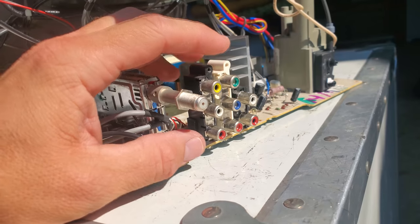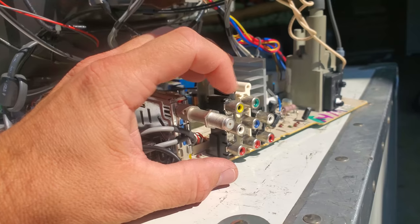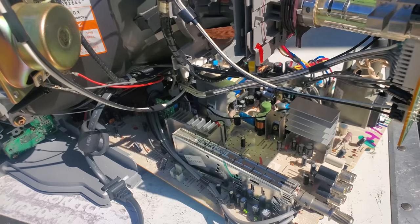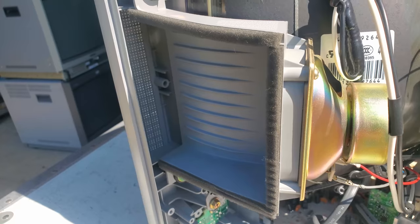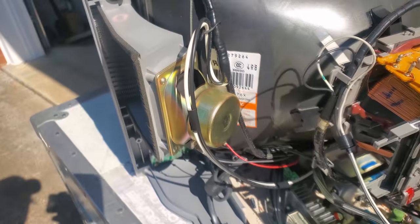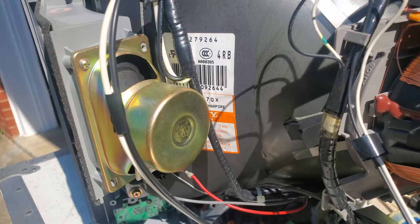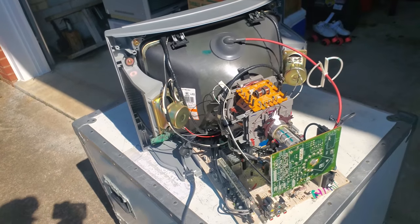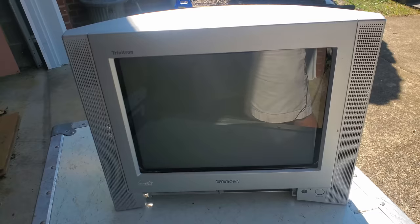There's an FD Trinitron tube, and on this side we have our tuner for television. This one has inputs for composite video and component video, as well as another composite video input on the front. The inside of this CRT looks really great. You've also got a stereo speaker build-out — Sony really knew how to engineer a speaker — and the speakers are well designed so they're not interfering with screen purity. The sound travels through the side of the tube and out the front.